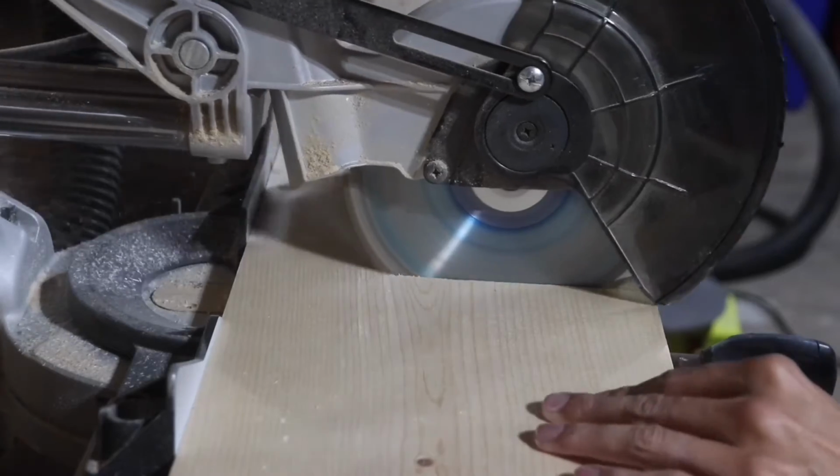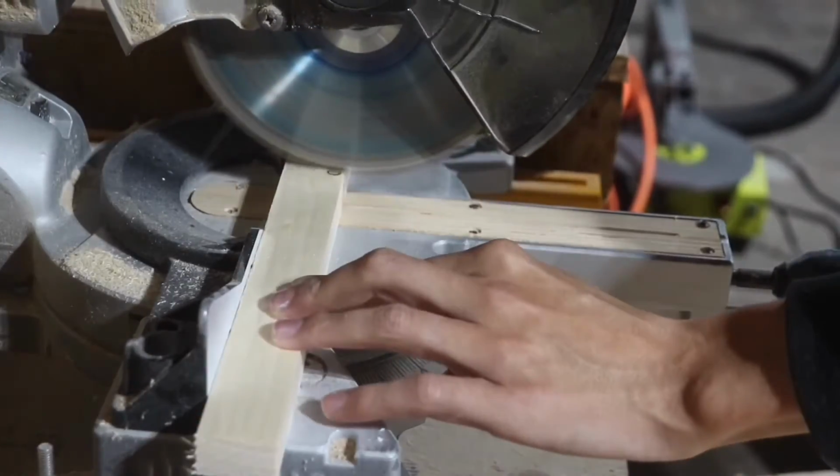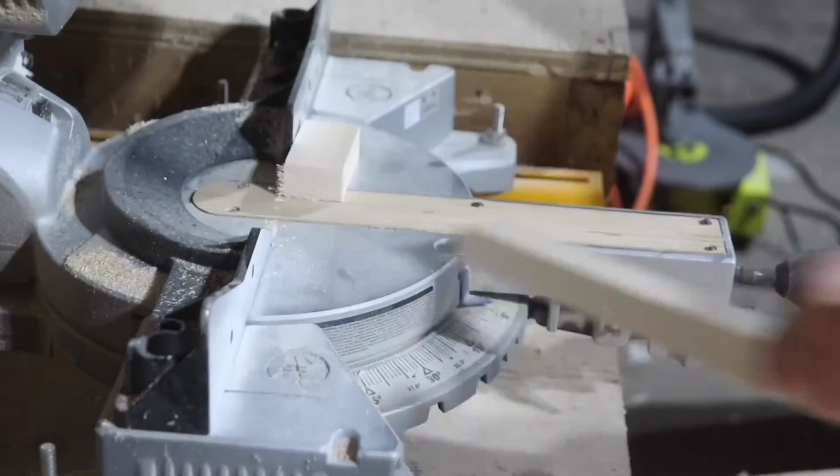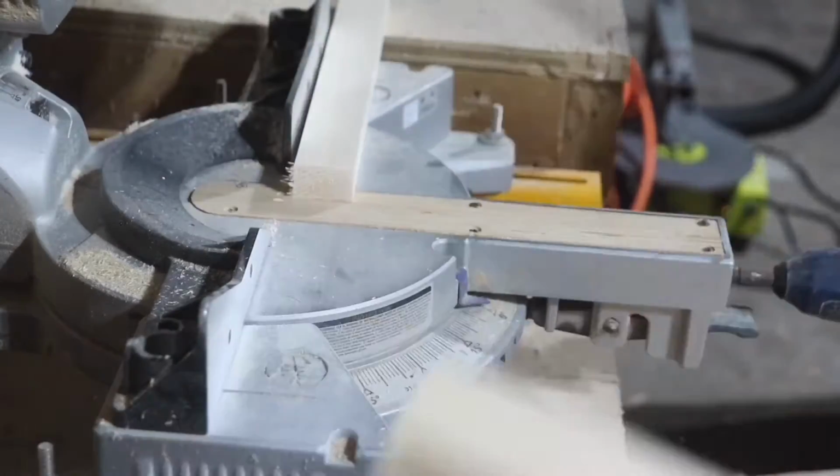The wider board is cut to 22½ inches. The other board is then cut to 3 pieces at 9 inches each. 2 of the thin boards were then cut to 21 inches.